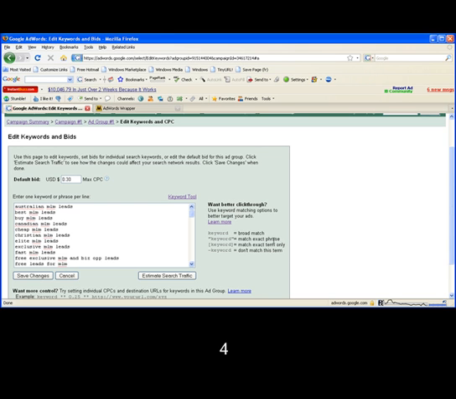A phrase match with the quotes around it is something like, let's say somebody types in, I want to find MLM leads. So MLM leads was included in that phrase that they typed in, so it could possibly show up for that. Third is an exact match. Again, a really focused way of having your keywords show up, and that's in the brackets. So only when people type in this example, MLM leads.